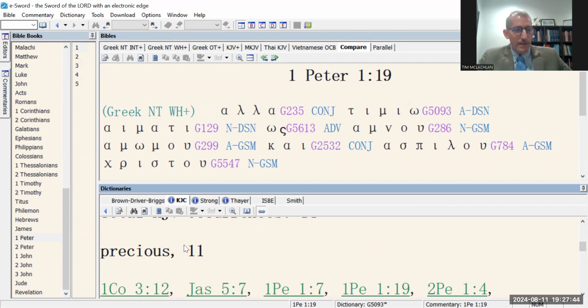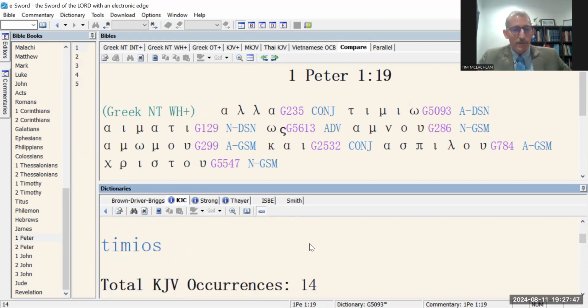But anyway, so timio, or any of those forms of the word timios, this is an adjective. The A here means adjective, dative, singular, neuter. Remember, dative can be dative, locative, or instrumental of means. So showing direction towards something, or it can show the place of something, a time. It even talks about when a time happened, or in this case, instrumental of means, by.